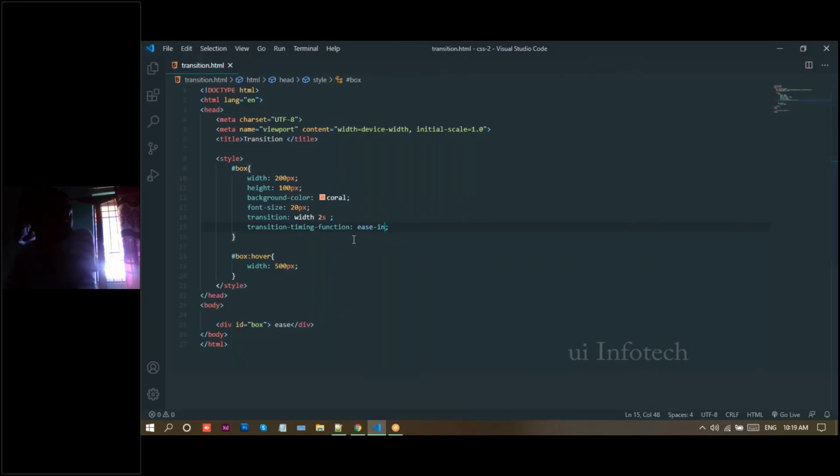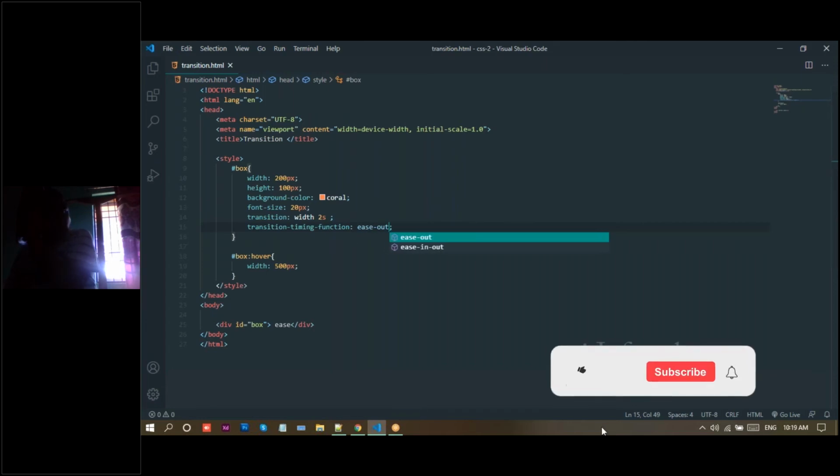So like this, we can use the transition timing function. If you take cubic-bezier, you can write values like this. You can write any of these values if you want. We can write 4 values. Let me run this one on the browser.